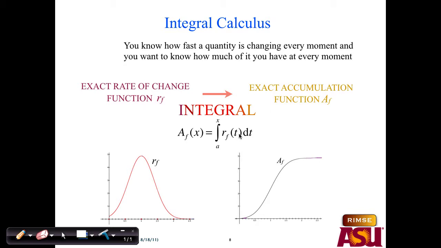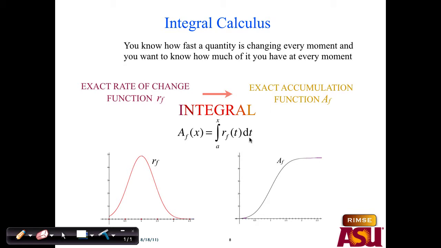Now, why is it t instead of x? Hang on a second, but we're going to add up all of the r times dx's from a to x. Now, what this t is here, just like when we did the sum, we had that j that showed up. It's just that index that lets you know things. T isn't quite that, but it's kind of the same idea.